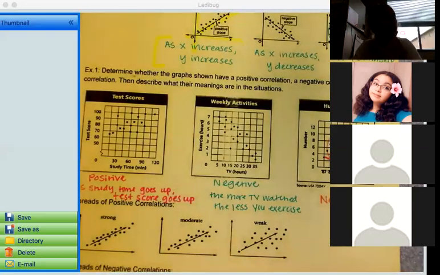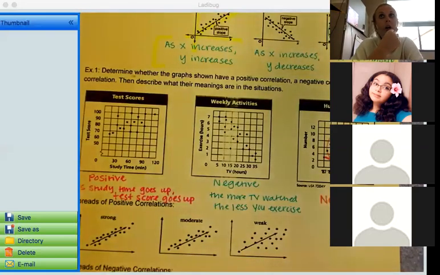So let's talk about it. How would the number of hours you practice and the number of free throws you make relate to each other? Would that be positive, negative, or none? Why is it positive? Yeah, the more you practice your free throws, the more free throws you're going to make in a game. Okay, some of these NBA players can really learn from that because they get on that line and can't make a daggone free throw. It's very embarrassing.